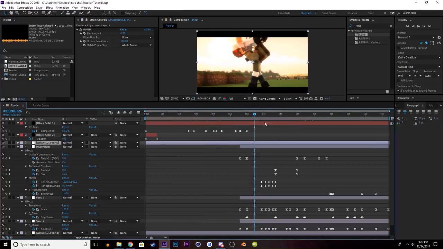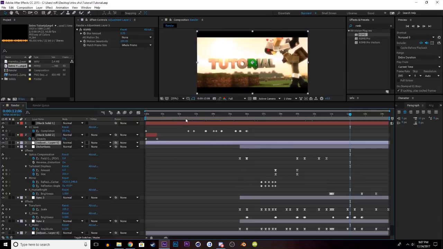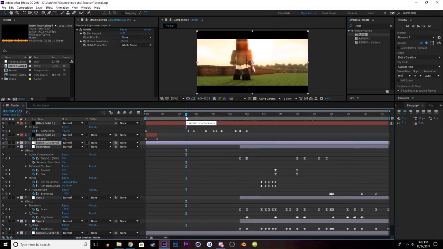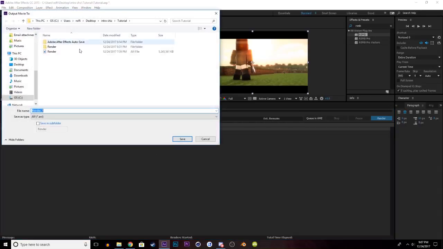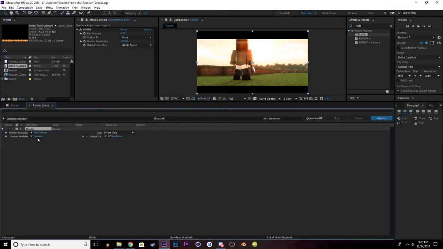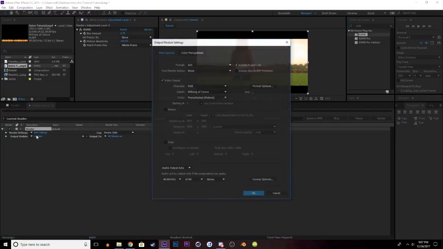Now, since we're done with the intro, with the AE, it's all good. Do Control M. That just adds it to the render queue. You go over here, AE render, you basically name the file whatever you want and the destination. Output module, click this.